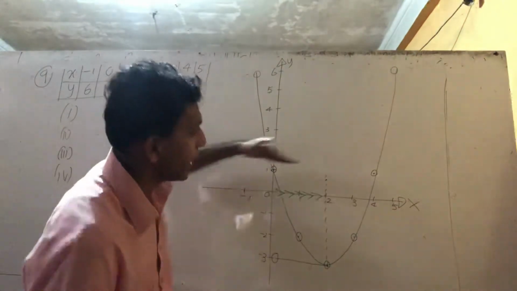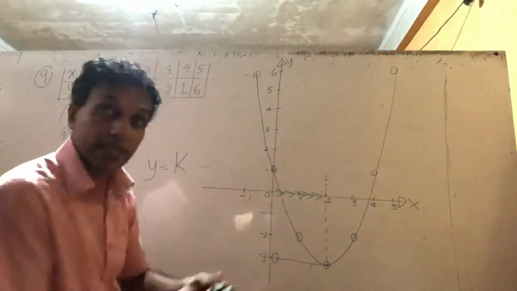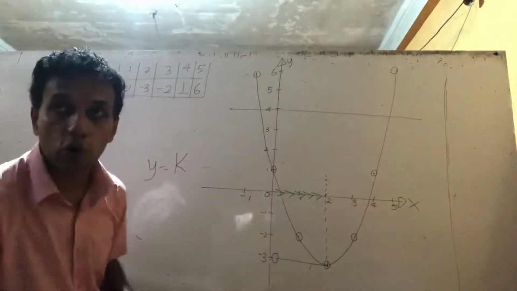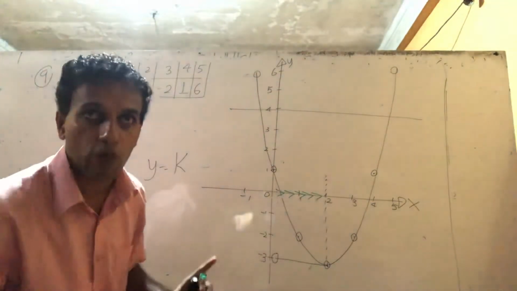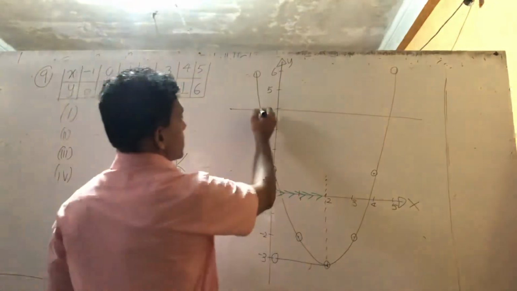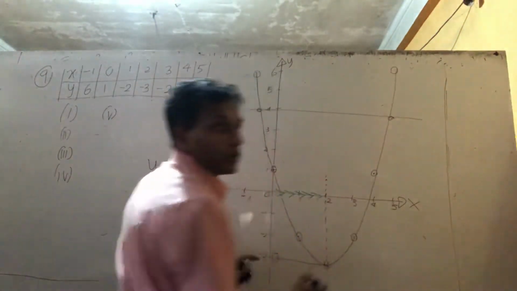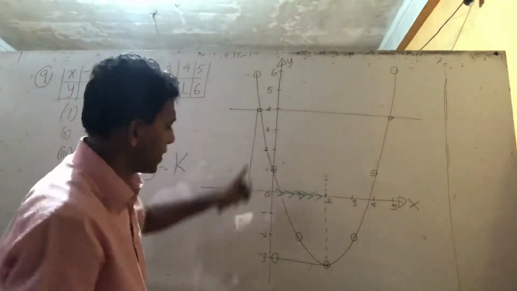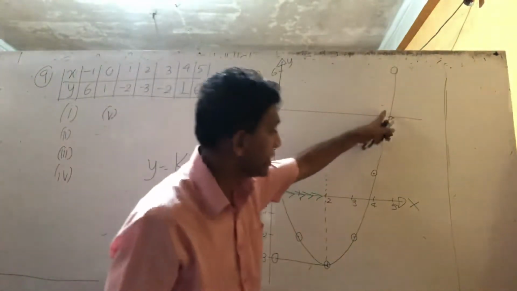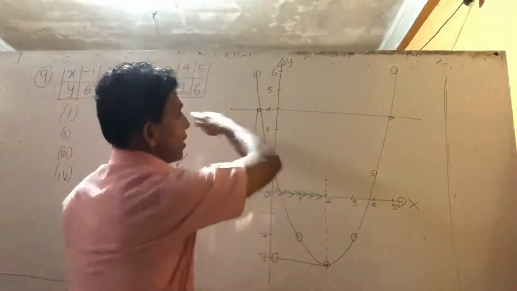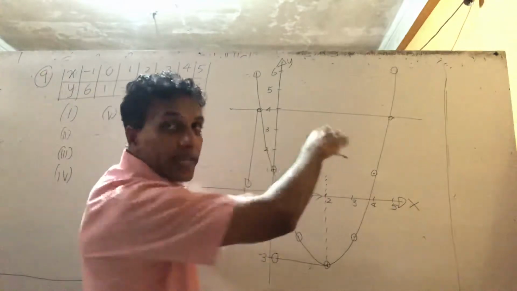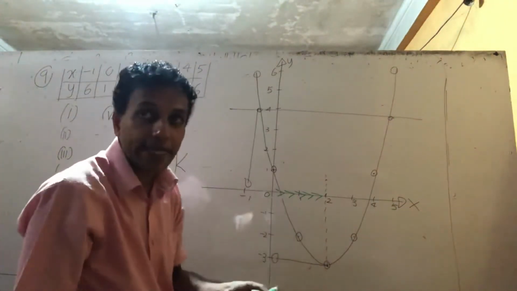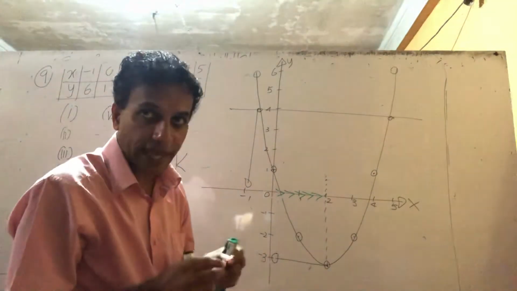If we draw a line like this, for example y equals 4, so k is 4, then see it cuts here. What are the x values here? You can see one value is a negative answer, and the other one is here, a positive answer. If I draw the y equals 4 line, where the line and the curve cut, take the two suitable solutions vertically below on the x-axis.